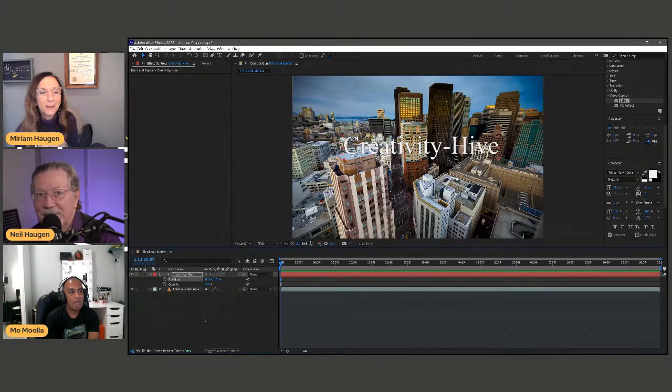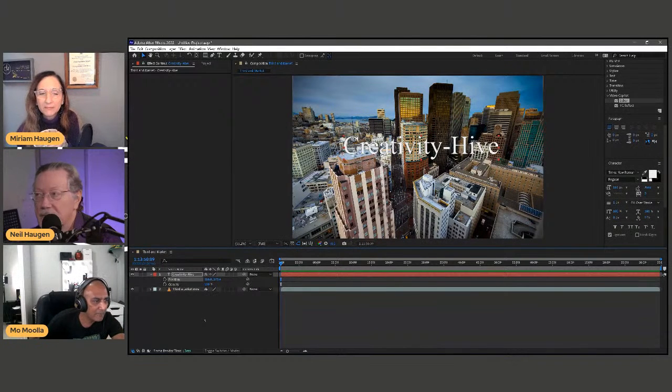Okay. So in order to get the perspective correct, we're working in 2 dimensions at the moment, x-axis and y. We don't have a z-axis at this point in time. So we want to transform this into a 3D layer. And when I say 3D layer, it's not suddenly miraculously going to become 3-dimensional. It's going to allow you to work in 3D space. You'll have an x, y, and a z. You'll have depth, right?